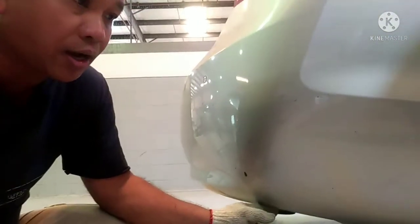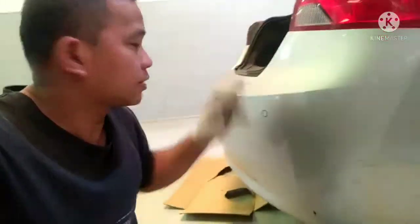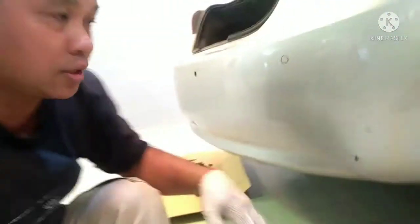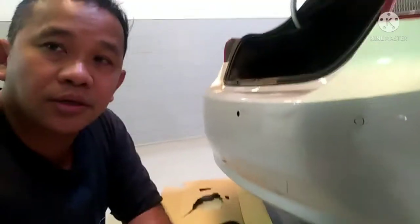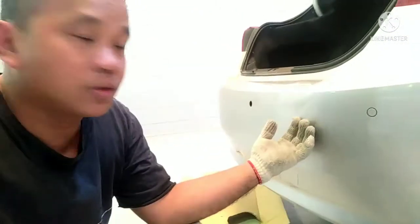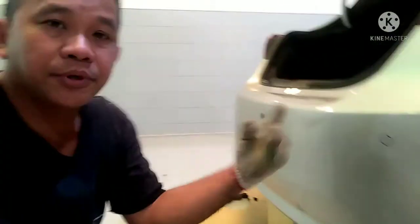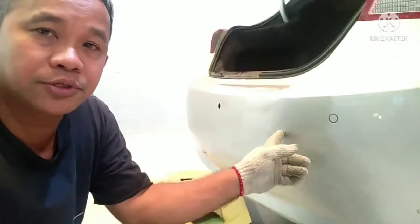So guys, ito lang napaka simple lang itong baklas itong rear bumper. At magpalit. At ito lang naman, I have also this sensor. Only wire to change after you remove this one. So you fix to the new bumper. It's very simple to change this rear bumper of this IMPALA 2016 model.